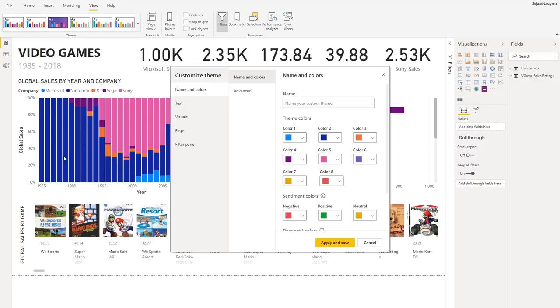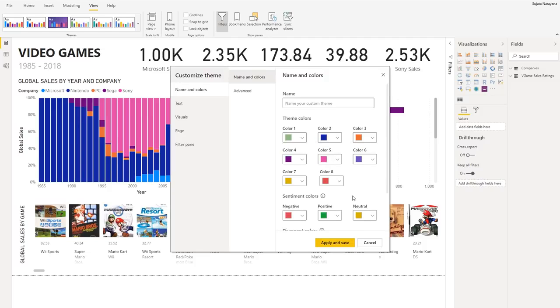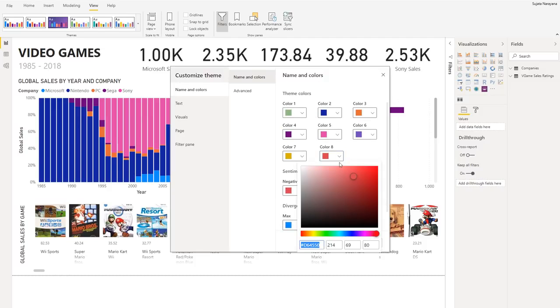Here, by default, you'll see all of the values for your current theme already pre-populated. And this is where you can make your quick tweaks and changes that get applied to the report level. So let's go ahead and change a couple of the colors. We'll change this color here, then the hue as well. You can always add in the hex code or RGB value if you already know it. And then let's go ahead and change one more color here.